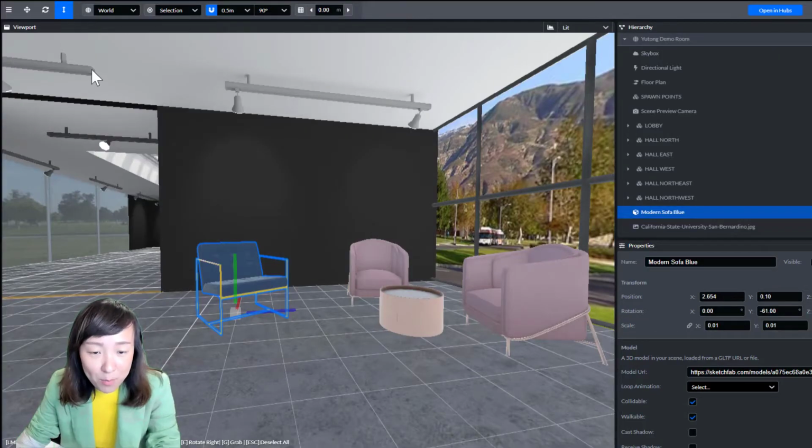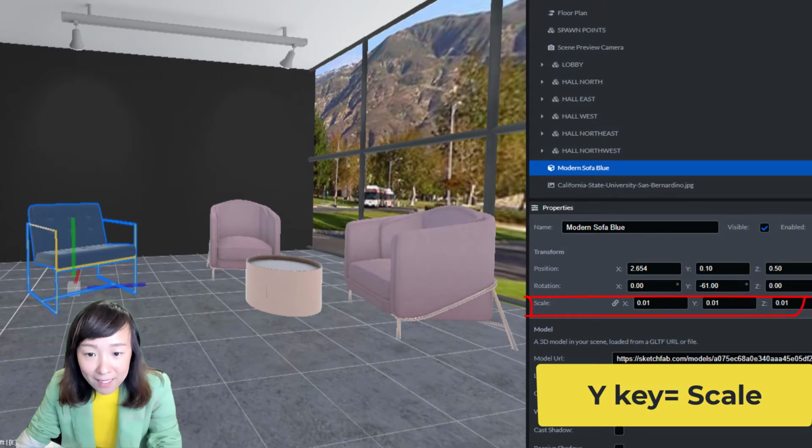You can go to the top bar and click those three buttons to scale, rotate, and move. Y key for scale, R key for rotate, T key for moving. It may take time for a beginner to place the item in a purposeful location.